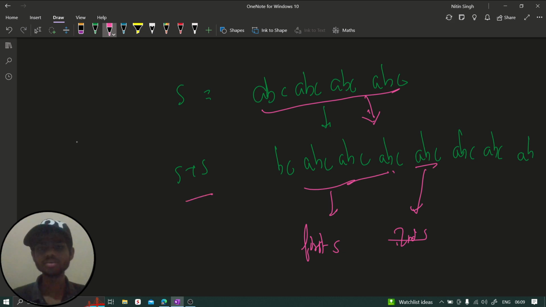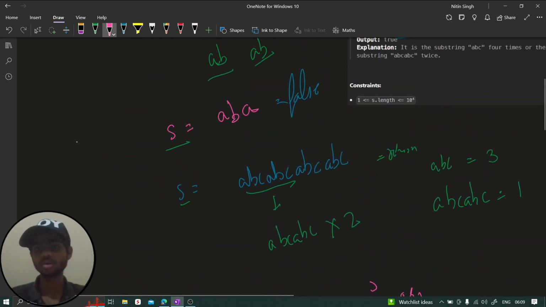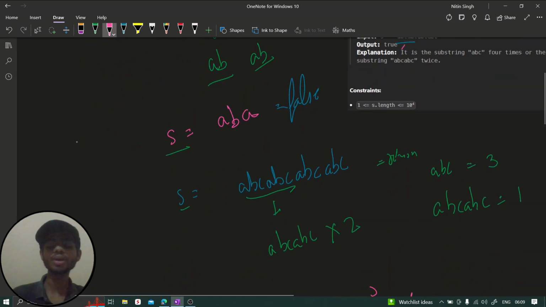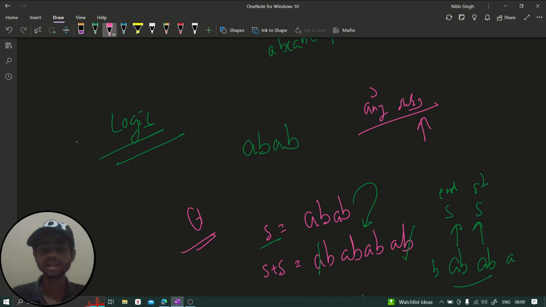So we are going to set return true, right? You can see in the output as well, we are having output true. Simple thing. I hope now you got why we are removing the first and last character. Simple thing, guys. If we remove the first and last character, and we are able to check that s is present in this particular string, that means it has a repetitive structure, so we have to return true.